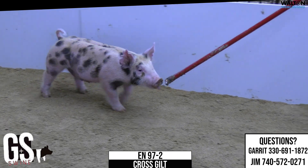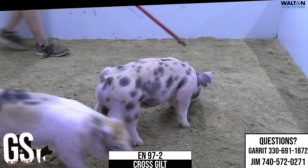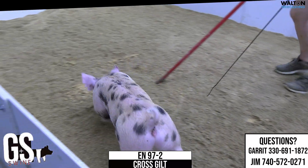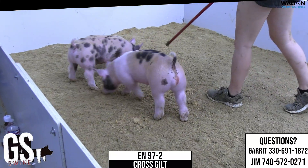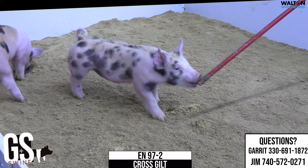That one, when she gets out there and cranks her head — I love her skull. Great big forearm, working in her angles up front, out of her front end, really good. She reaches behind with a great big square kind of a hip, the right proportions for the show ring. That one could be fun from the first jackpot show right on down to a good heavyweight kind of a breeding guild in the end.